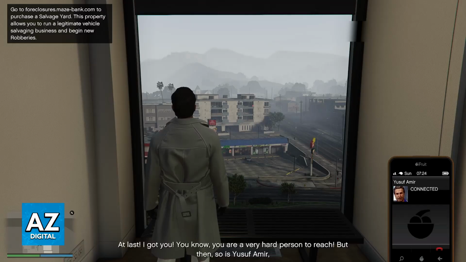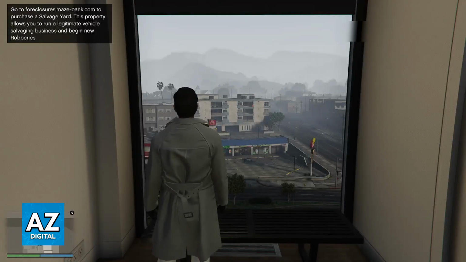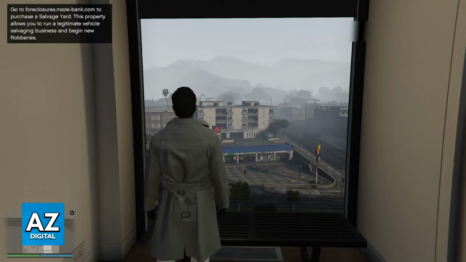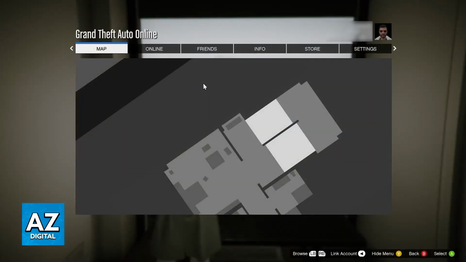All that you have to do to open the map is to pause the game. So if you are on PC, you are going to have to press escape, and if you are using a controller like this, press start. Regardless of which option you pick, when you pause the game, the first category is always going to be map. So pause the game and go over to map.